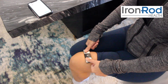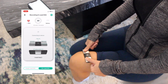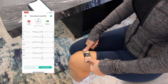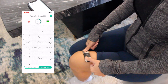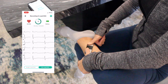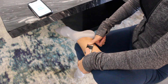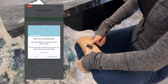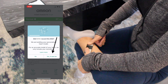Be sure the arrow on the Cardia device is facing away from you. When you're taking your EKG, you'll know it's working and that you're doing it correctly when the image of the electrodes turns green and the countdown timer on the app starts counting down from 30. Be sure to hold still and remain quiet for the full 30 seconds. Once the 30 seconds is up, there will be a pop-up asking if you took this EKG. Press the button on the right that says yes, it was me.